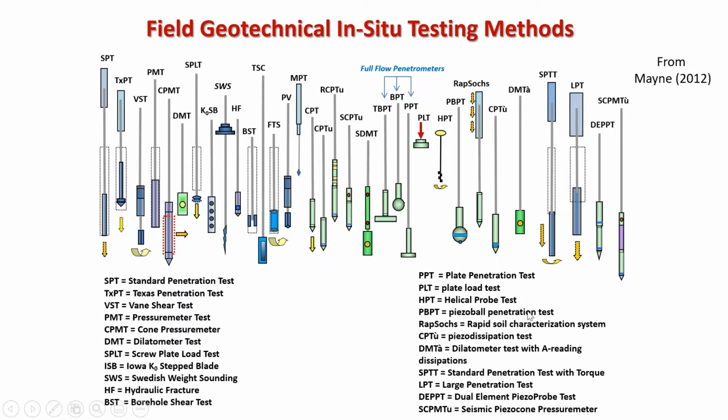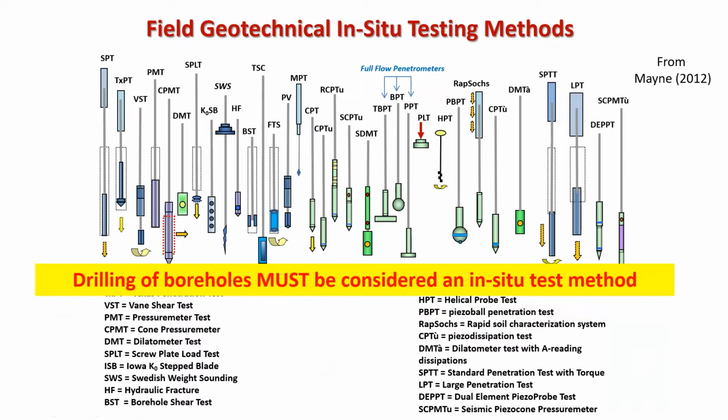We know there's a panoply of field methods out there, in-situ testing methods. This is a figure from Professor Mayne at Georgia Tech showing all kinds of different tools. But what you don't see in there is drilling of boreholes. Drilling of boreholes really should be considered an in-situ test method, and it's nowhere in there.